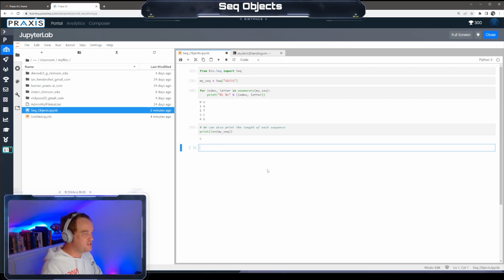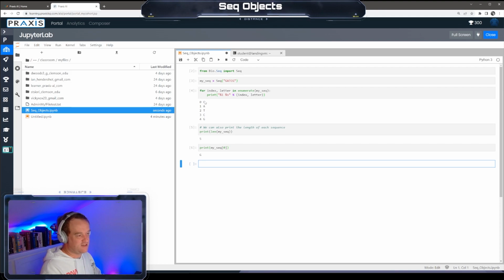Just like with strings, we can also access the different positions the same way with Seq objects. So we can do print my_seq[0], and that gives you G because that's the very first position here. And we could pick a number up to 4, so that'd be the last object.